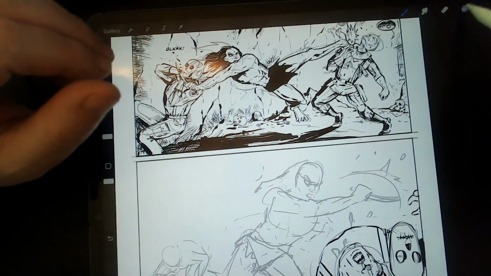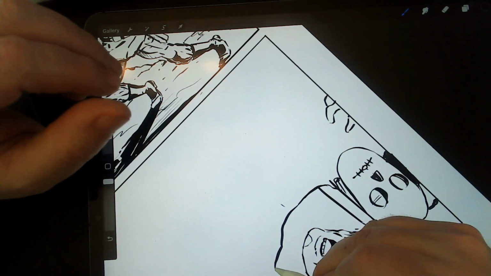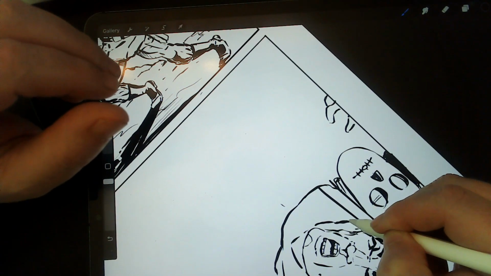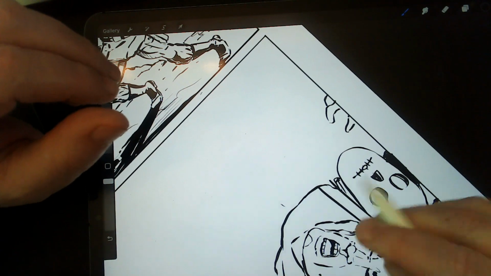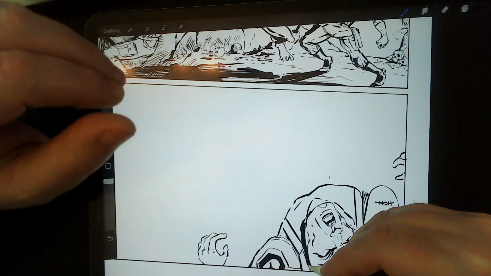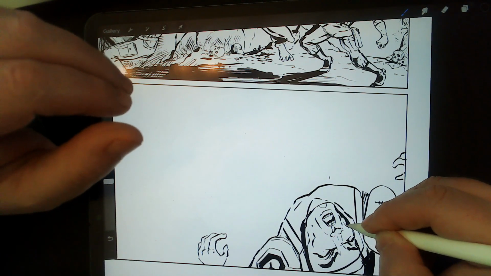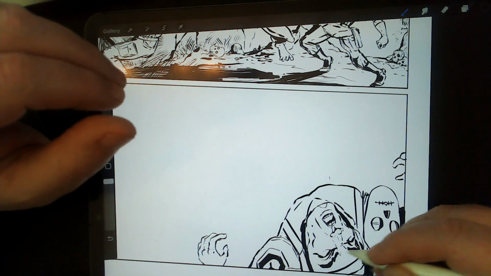All right, knowing that we only have black and white as colors, I'm going to make sure a couple of things are true. One thing, make sure it's not confusing, which I'm not sure I've done yet.